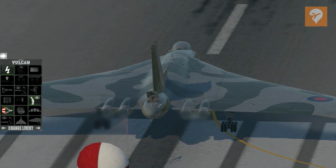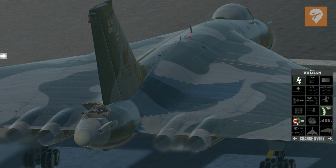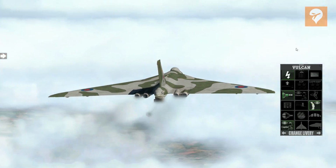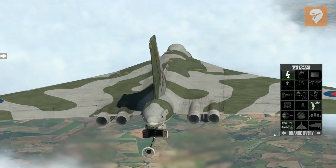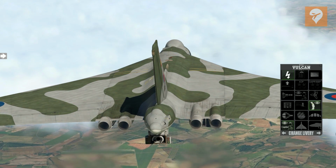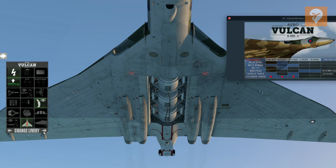Drag chute is also modeled. That has a cover door and a cable mounting point that also is nicely rendered. The K2 tanker configuration has the hose and drogue with a nice extension and retraction animation and some painting underneath it for guidance for refueling aircraft.